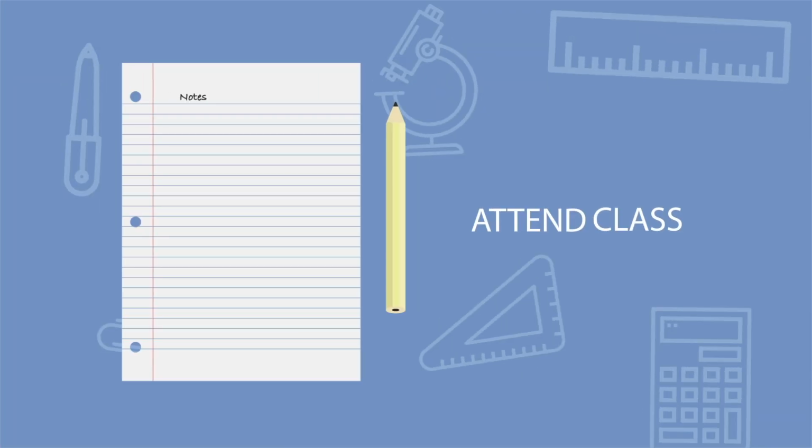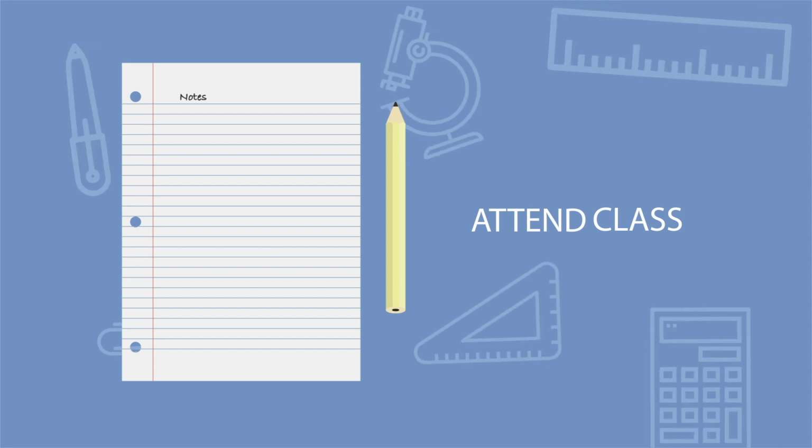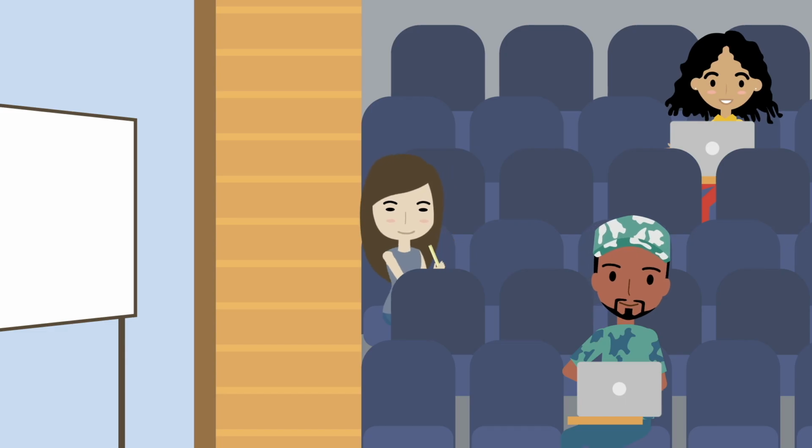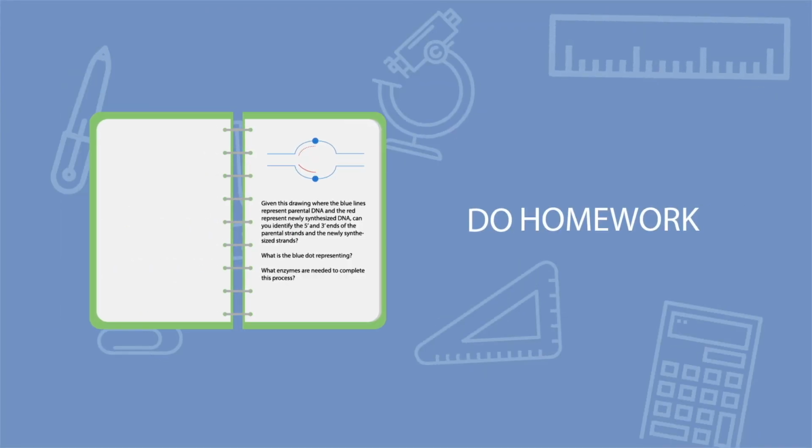Note-taking is a skill that you will get better at with practice, but I encourage you to take your notes by hand. You can type an entire class period verbatim and have no idea what you just wrote. When you write by hand, you're forced to paraphrase and to pay attention to what you're writing. It has meaning. Complete the practice problems in the reading assignment and do your homework.